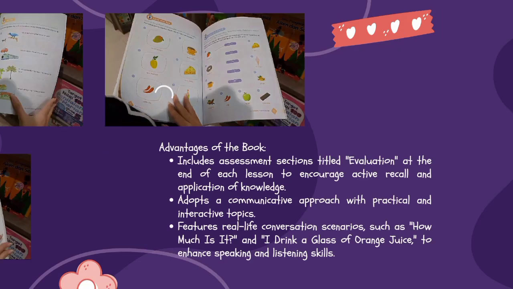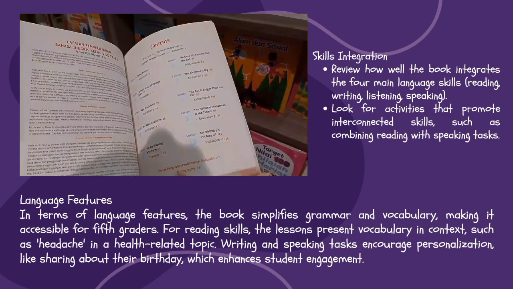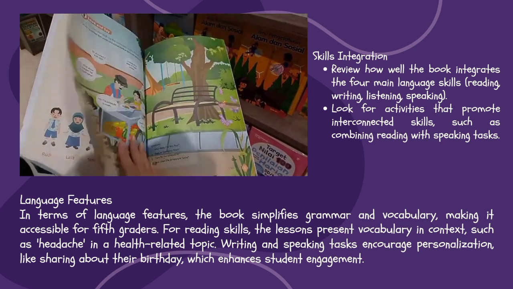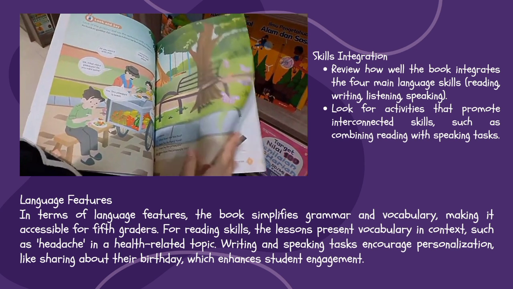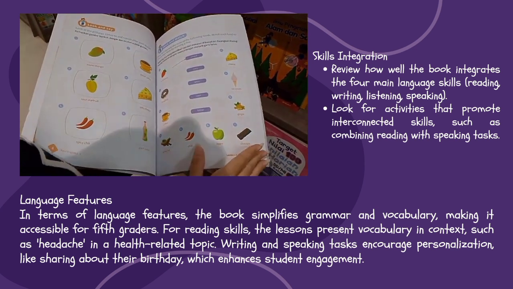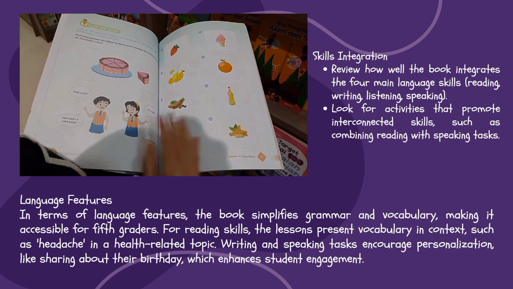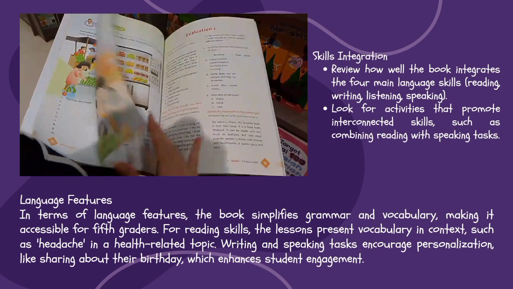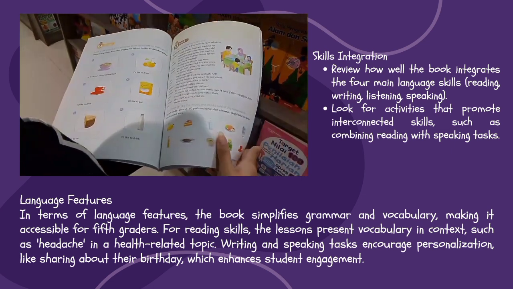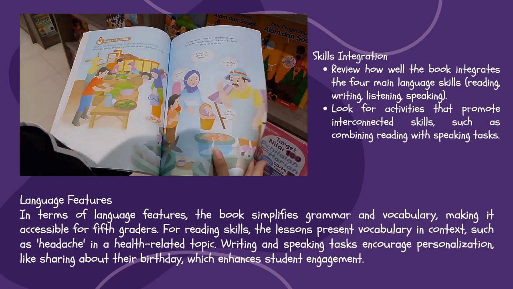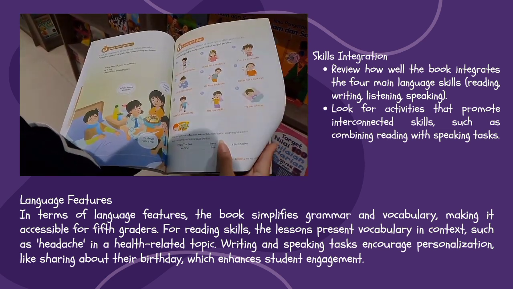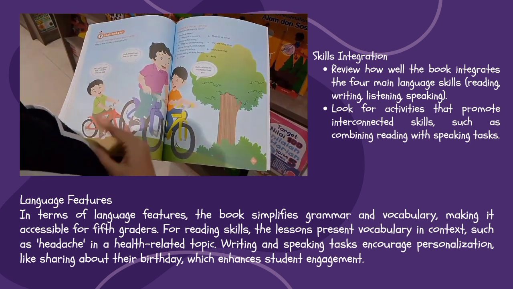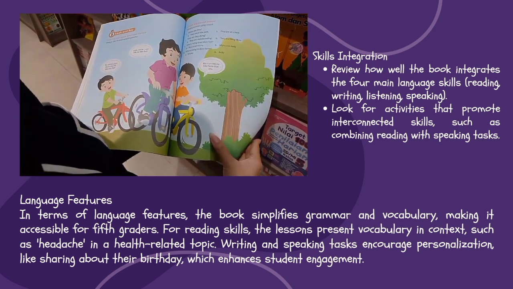In terms of language features, Basic English 5 does a great job of simplifying grammar and vocabulary, making it accessible to 5th grade students. The lessons present vocabulary in context, which is a good strategy for helping students understand and remember new words. For instance, the word headache is introduced in a health-related topic, which helps students understand the meaning through context rather than just memorization.